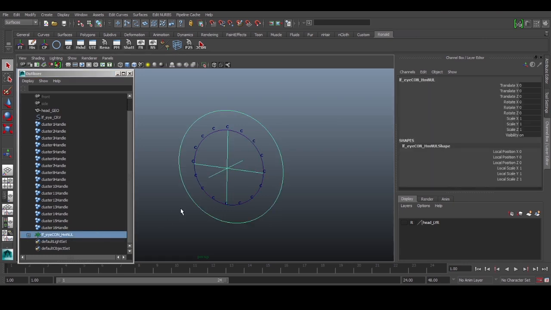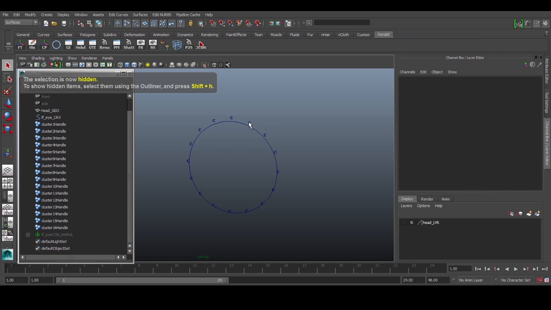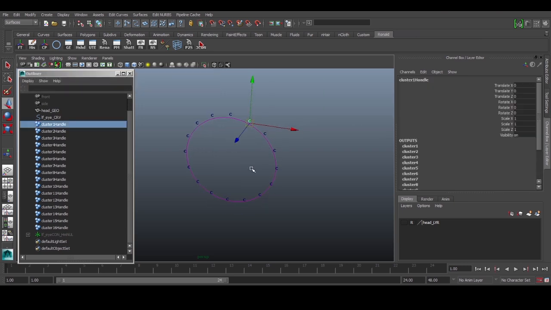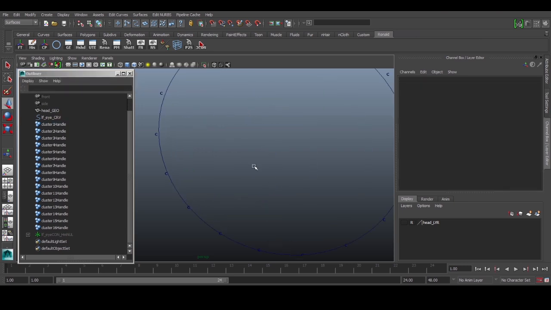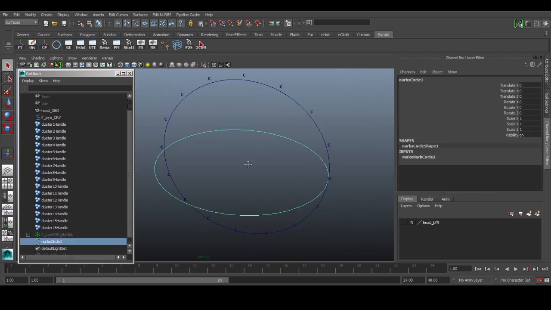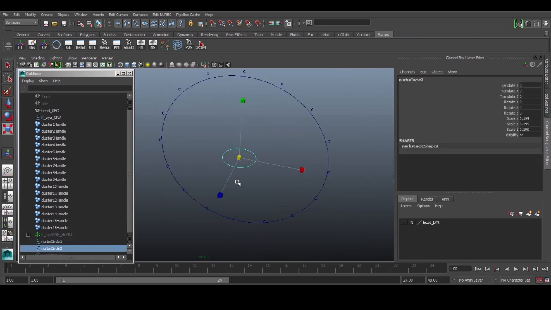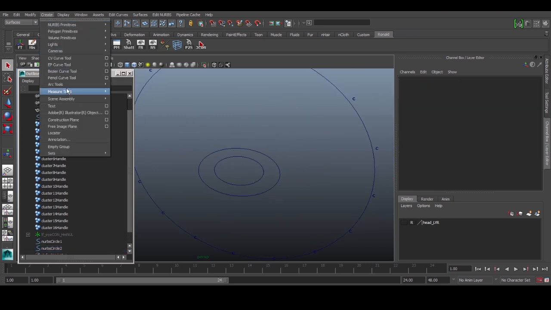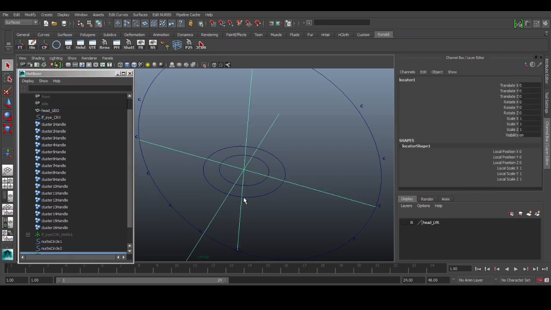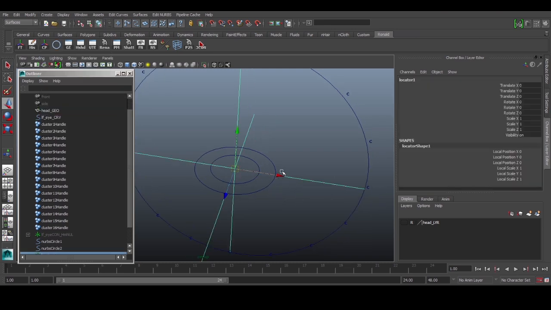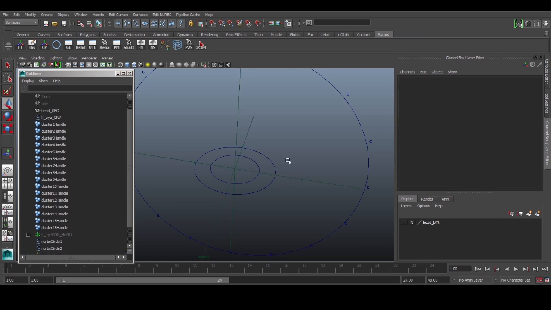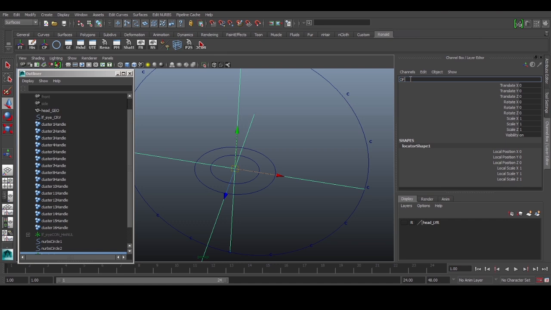So we can hide that for now, and then we'll set up some controls to control the clusters, which in turn control our curves. So we want to set up a simple, small little setup here. We'll get a NURBS circle, scale it down, duplicate it, and scale it slightly bigger, and then create a locator. And this locator will be the shaper for our eye. Not all 2D eyes will look the same, so we want to have some kind of control over the shape of the eye as part of the rig itself. So we can call this the offset, off.